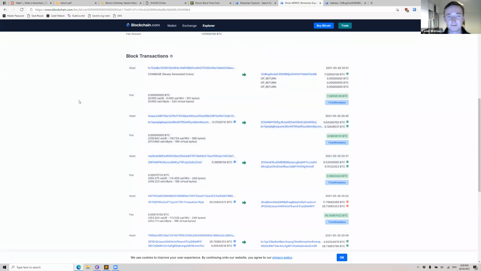We can also see the first transaction is special, and that's called the Coinbase transaction. This is that mining incentive, the reward. So they've been rewarded with 7.32 Bitcoin for creating this block, for finding it. And that's why it says Coinbase there. Now, there are a few other different types of transactions in Bitcoin, but they're not really as widely used. There's very basic smart contract functionality, but we'll talk a lot more about that when we talk about Ethereum.